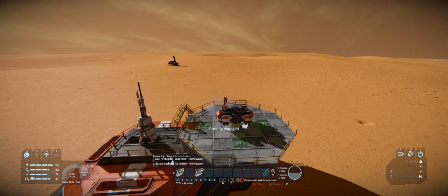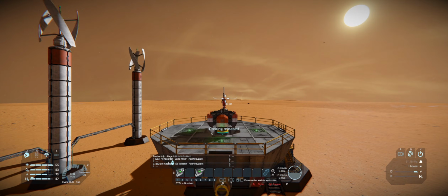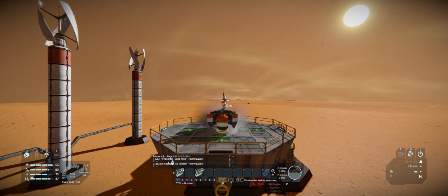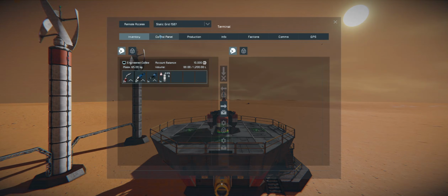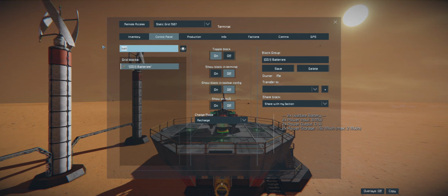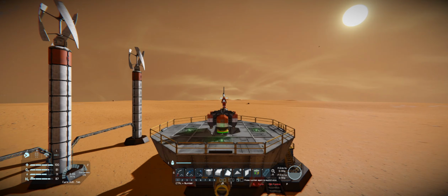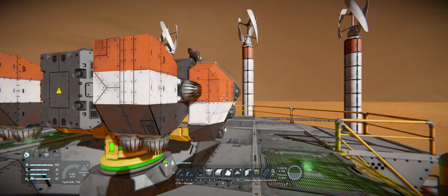And then let's park again. Drive it down. Oops. I didn't unpark, did I? Unpark. Drive it down, and press number 3. Actually, while we're here, let's just go ahead and park it and set our batteries to recharge. And then our thrusters, we should have a thruster group as well. We'll turn those off. So this will be the steady state when it's docked to our base.